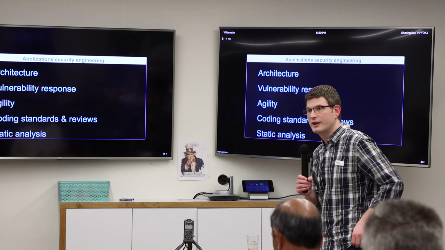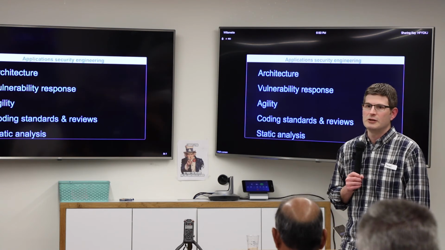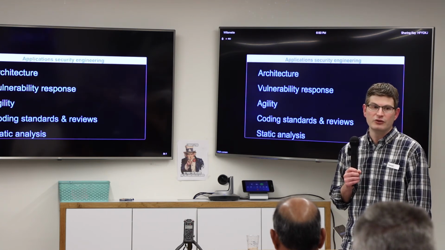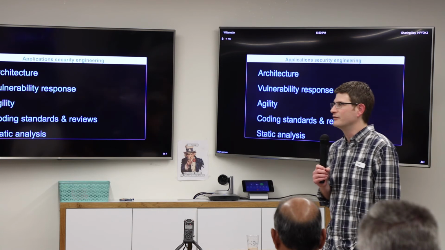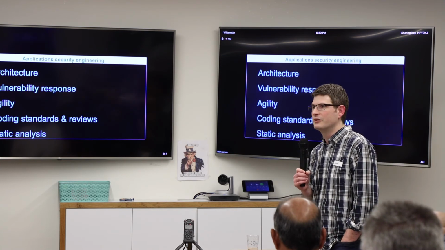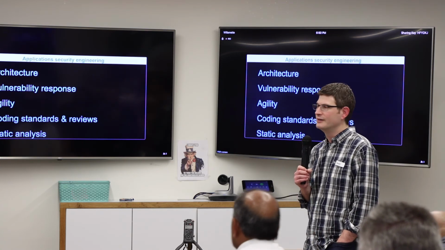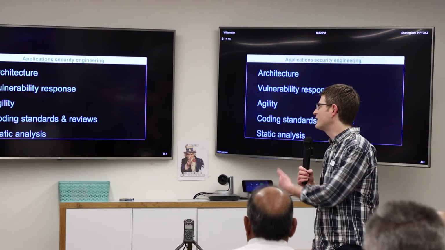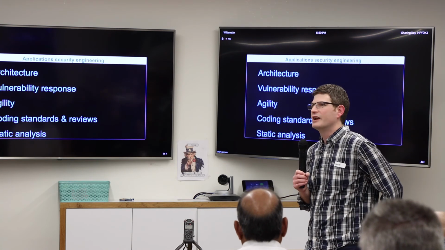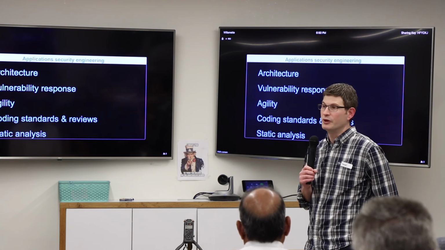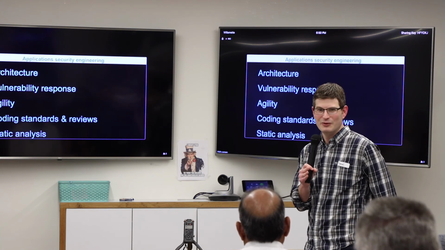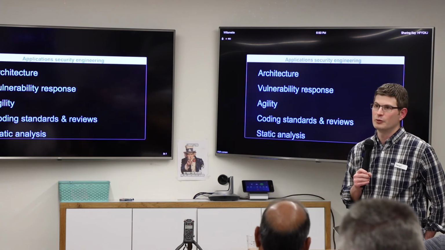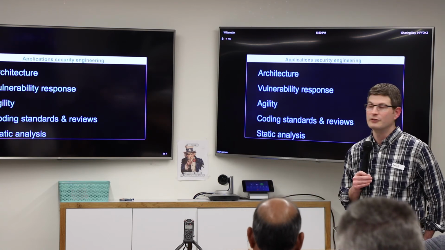Another one is coding standards. Really, the OWASP list is kind of your go-to. If you're just looking for a baseline of what my new coding standards are, the top 10 things I had on the previous slide, it's a checklist. Just use it. And then static analysis, you can actually go out and buy tools or you can get the free ones. I think you said there were, what, 50, 52? There's a lot to choose from. And they're not silver bullets, but it's, I think, better than not using them at all.